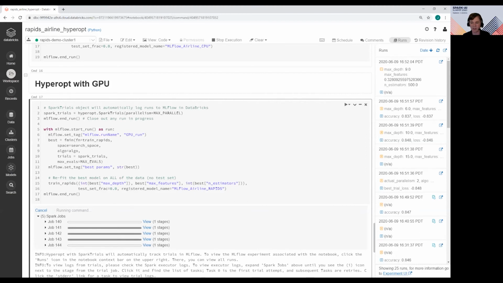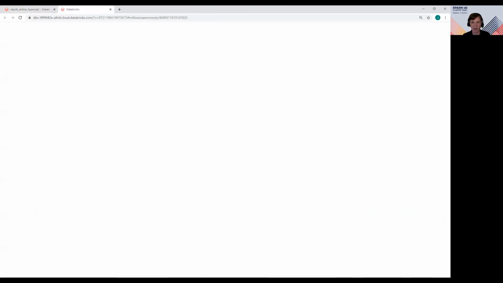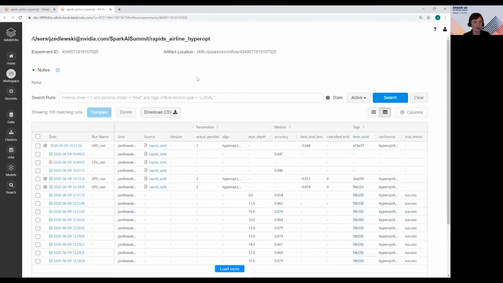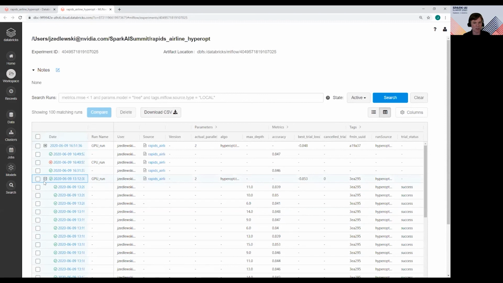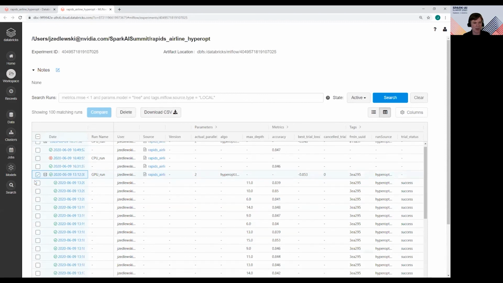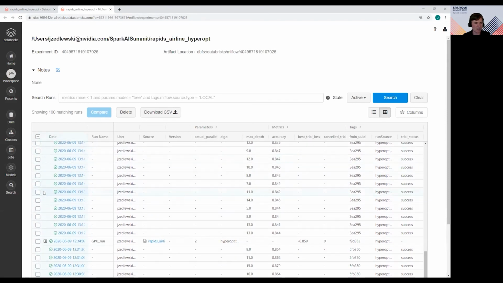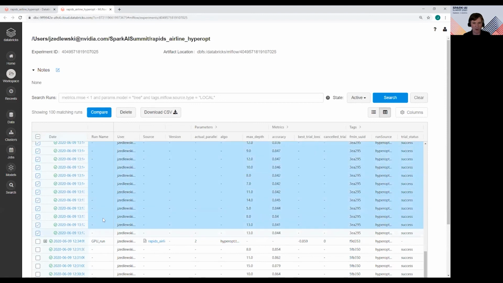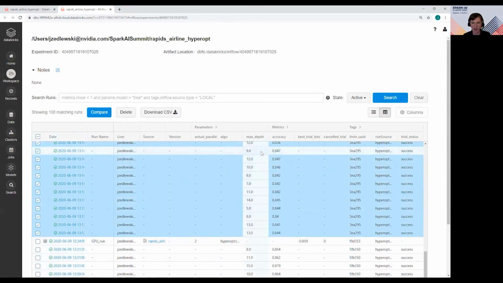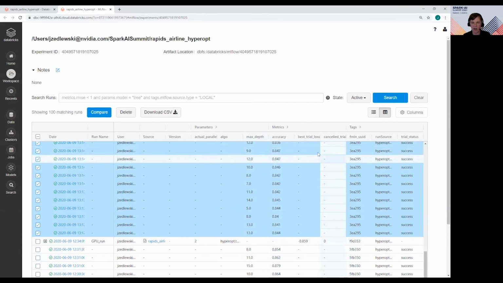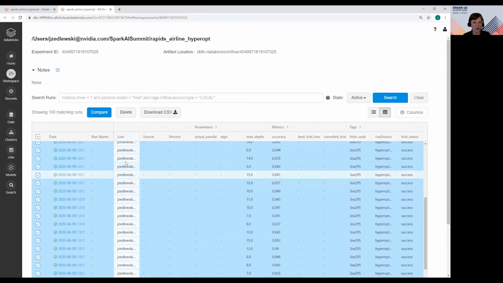There's also the much more detailed experiment UI. You can get to that just by clicking at the bottom here of the runs UI and pulling it up. Here it's going to show all of our past runs. So we've got lots of experiments here, but let me just take one kind of large set of runs that I ran previously. I don't want to have to click each one of these by itself, so I can just select this whole region of runs. These were all a bunch of different hyperparameters that we tried running. So they have different max depth, you get different accuracy, and all the other hyperparameters were varied too.